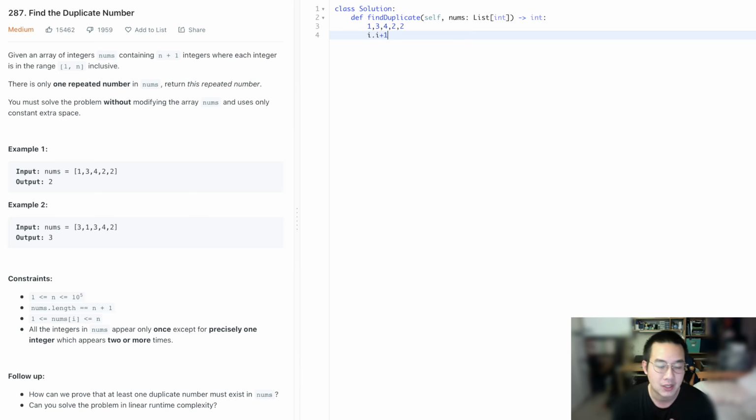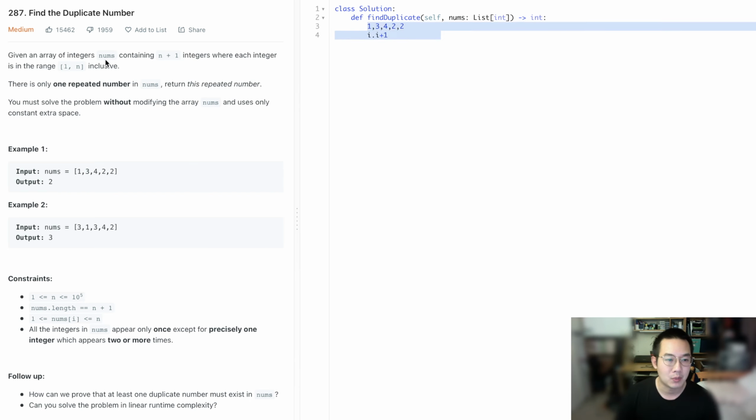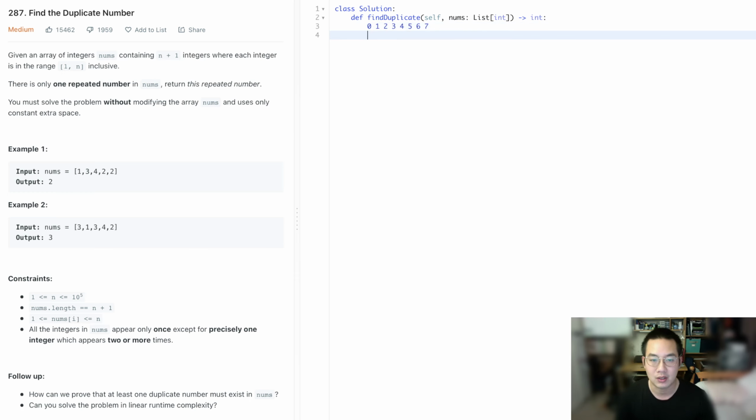What we're going to do to bring it down to O of n time and O of 1 space is going to be using a linked list. And you might ask, how do we use a linked list? Okay, so in this particular problem, we are given numbers from 1 through n, and we have n plus 1 integers. So that must mean there's a duplicate, and that also means that we can point to each item using an array. And when we point to each item in the array, we can find the cycle in these items. If you've never seen this before, I don't think that will ever come to you intuitively.